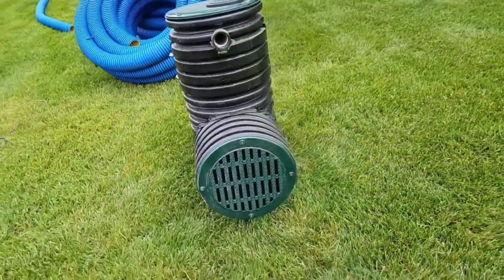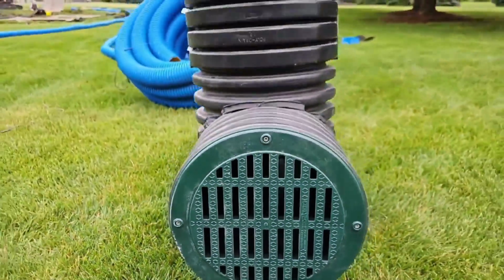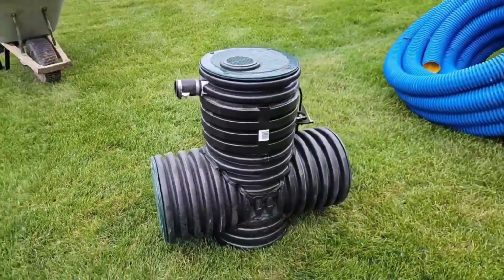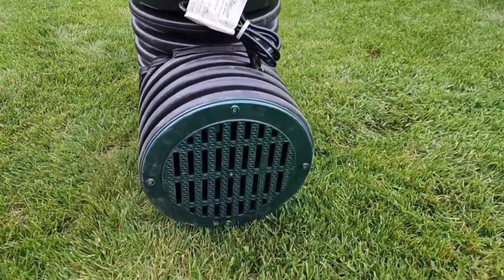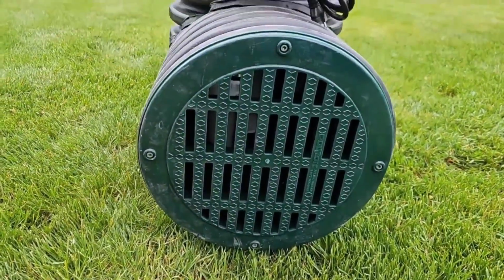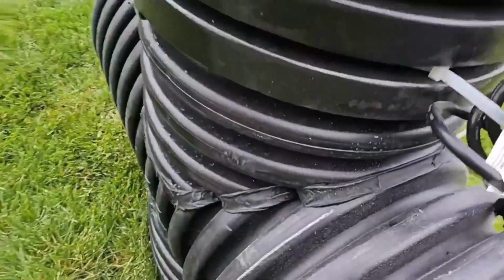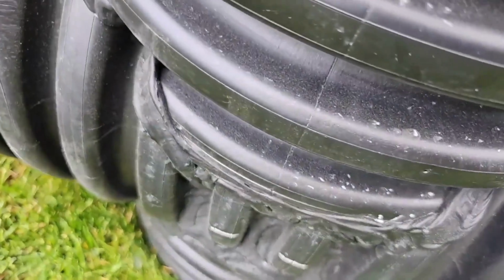We use a dual wall culvert pipe, and we have these 1/2-inch inlets to take in the water. We want to have a chamber that holds a lot of water so that we don't short cycle the pump. We're also not going to use a check valve because we don't want to worry about check valve failure. When a check valve fails, it'll also short cycle a pump and burn it out.